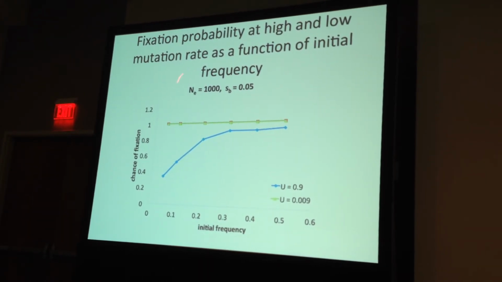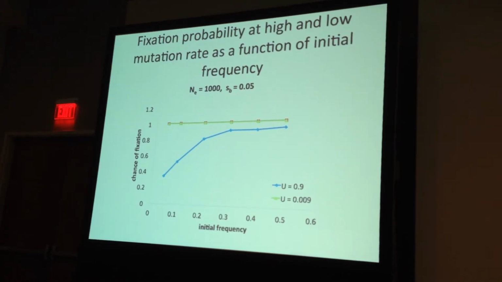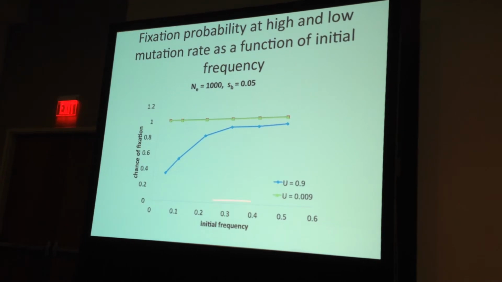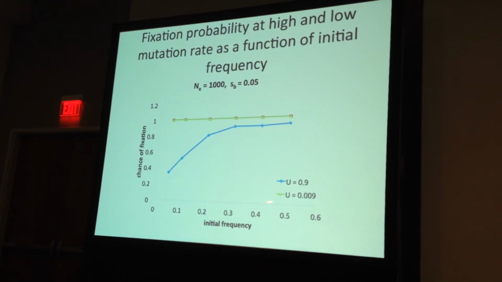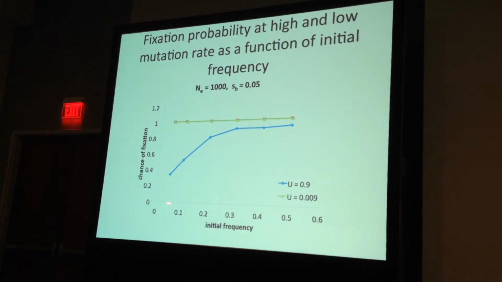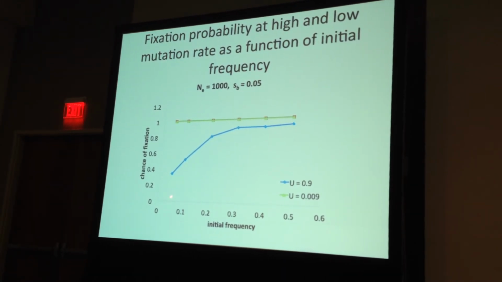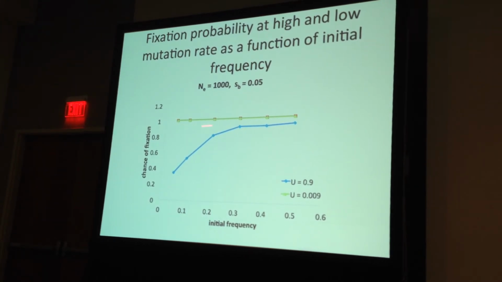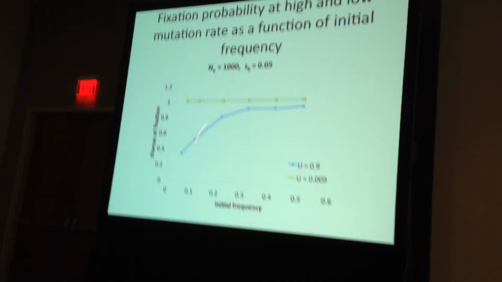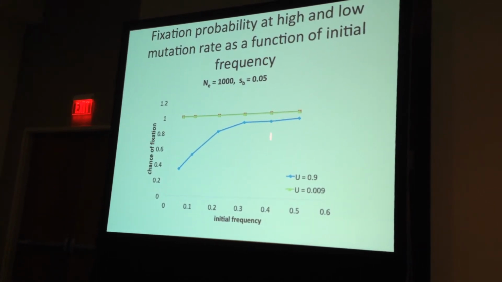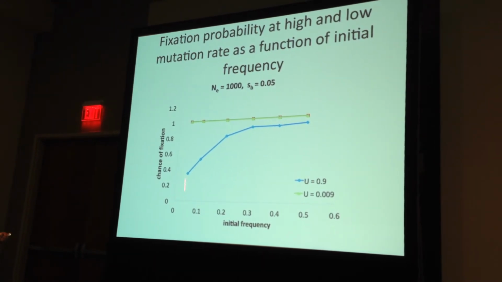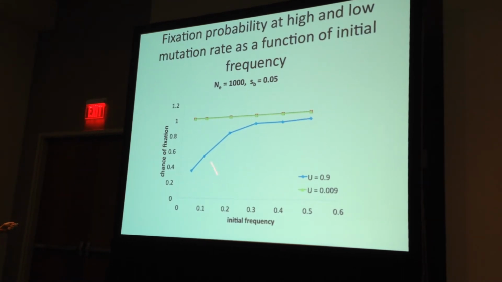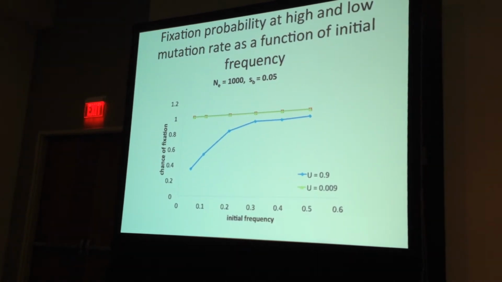Basically, I'm seeding in that 5% benefit mutation into both of these populations, but starting at different frequencies, from 0.05 to 0.5. As you can see, in the green population, the lower mutation rate population, there seems to be no frequency dependence. As long as you're starting at something like 0.5%, you're pretty much going to fixation. Your chance of fixation is pretty much 100%. But at the higher mutation rate, there's a frequency dependence between 0.05 and up to about 0.4. So anywhere between 5% and 40%, your probability of fixation is not 100%. You're not 100% likely to fix starting anywhere between those two points.